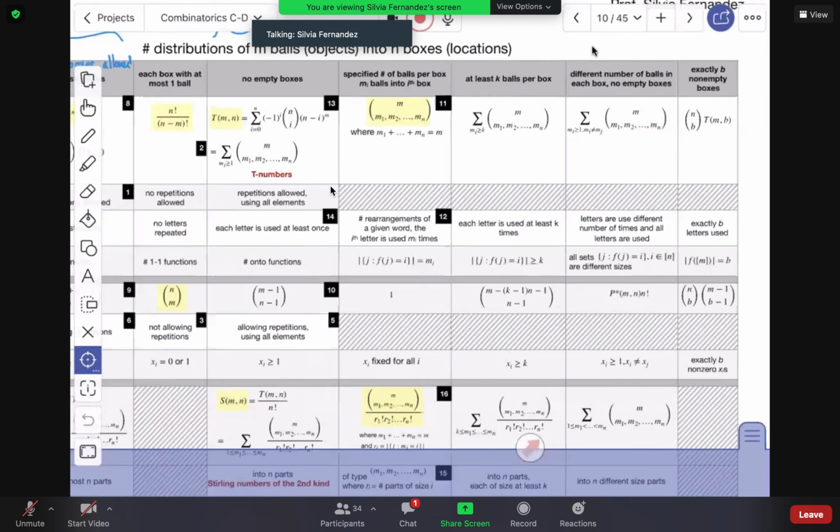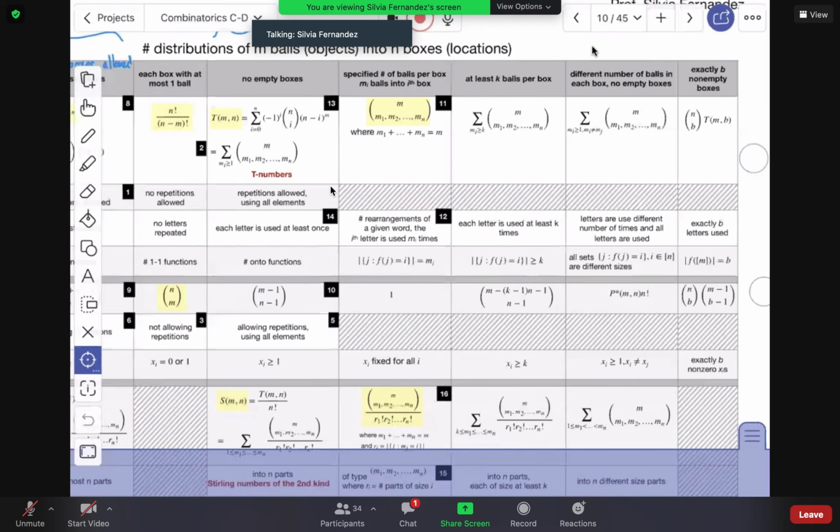And what I'm saying here is that the summation goes over only the possibilities. Oh, not that one. This one here. Only the possibilities where all the bottom numbers are different. And to make them all different, I have strict inequalities here. So I'm just placing them in increasing order as I did in my problem. So it actually goes with this one. Is different number of balls in each box, no empty boxes.